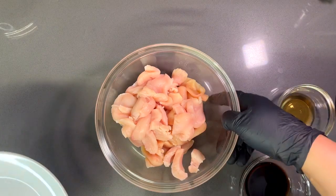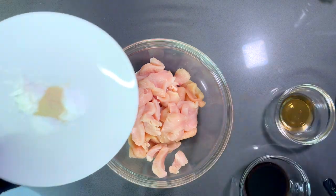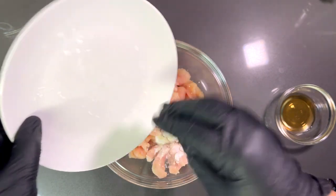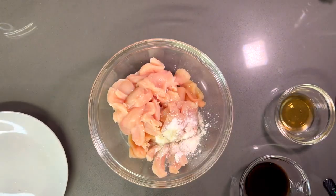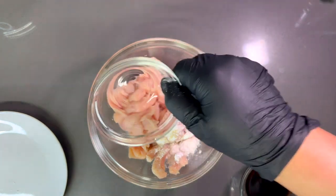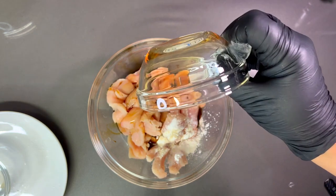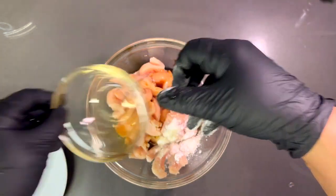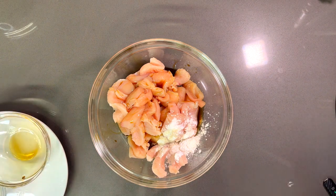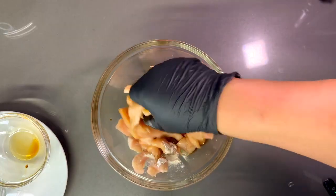Okay guys, so we're going to be starting with our marinade. Here's our chicken that we sliced up earlier. We're just going to add those spices and powders to it just like that. Then you want to add your wine, your Shaoxing wine. Then you want to add your soy sauce. Then you just want to mix it.